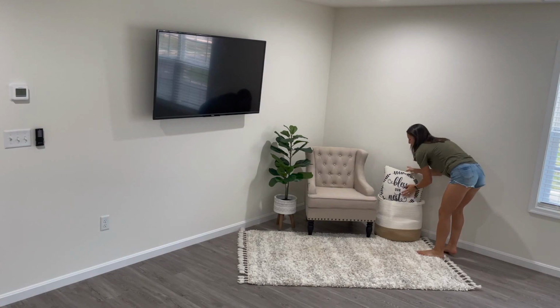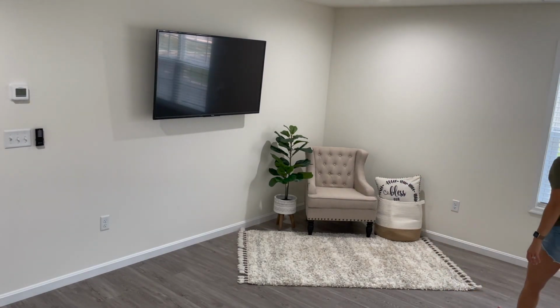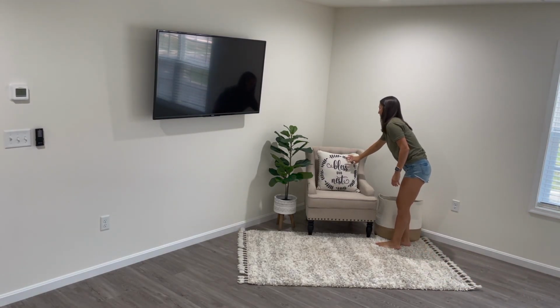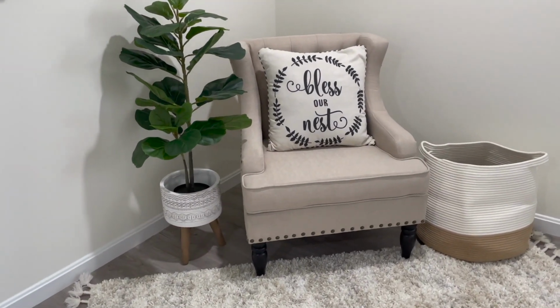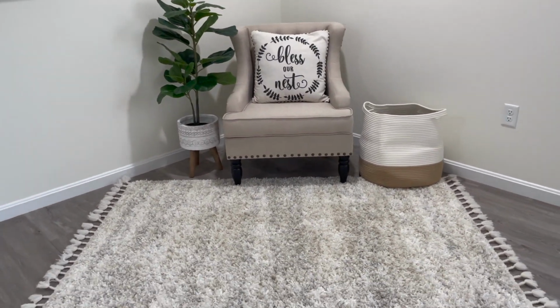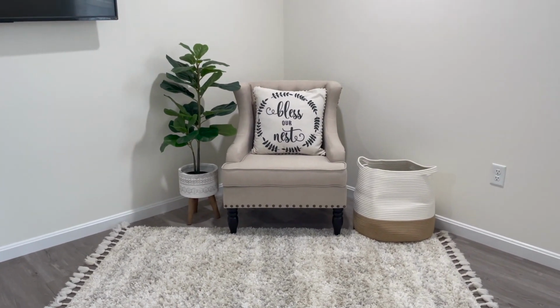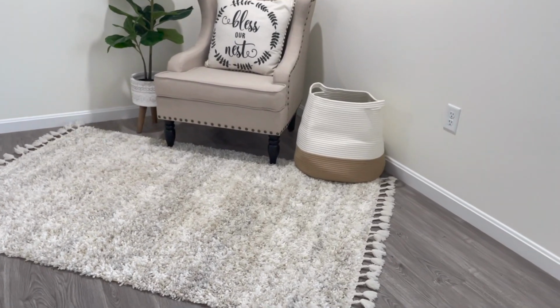But they have so many options on their website. Like, they have boho type of style. They have ones for the nursery that's a little bit smaller. They have laundry ones that are even taller than this one. So they just have so many different options, and I'm just obsessed with it. I think you guys would absolutely love it. You can use it as decor, and it's also functional.